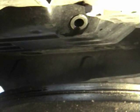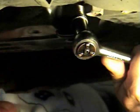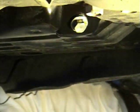Okay, I'm going to replace the plug now. This thing's hot. Woo. Oh, that's hot. Alright, so we can move that out of the way. Let's show you. Plug's all back in. Just gotta tighten it. Okay, so that's one step. Drain the oil out, put the plug back in.